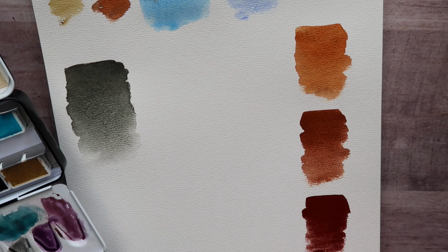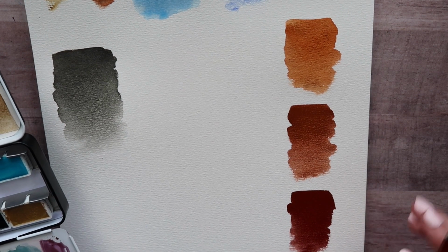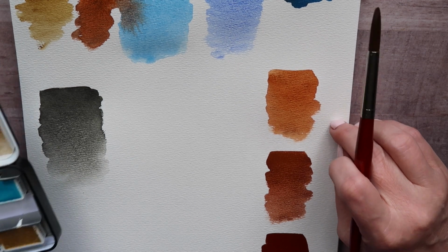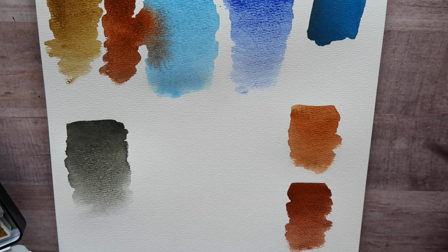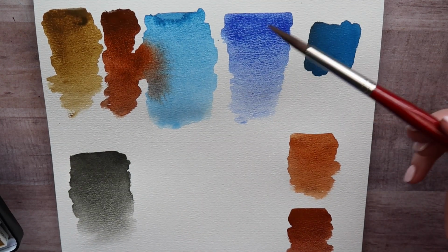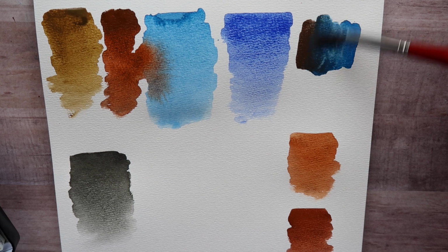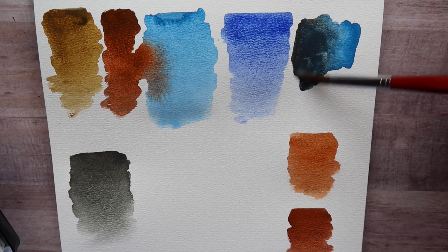Indian Red is pretty much like a Caput Mortem. So it's very interesting. I think I need to decide between the Maroon Brown and this Mars Brown. From the color, I would pick Mars Brown, but let's do a little bit of mixing and see how they granulate and everything like that. So I'm going to take a bit of this and mix it in and see what we get. That's pretty.